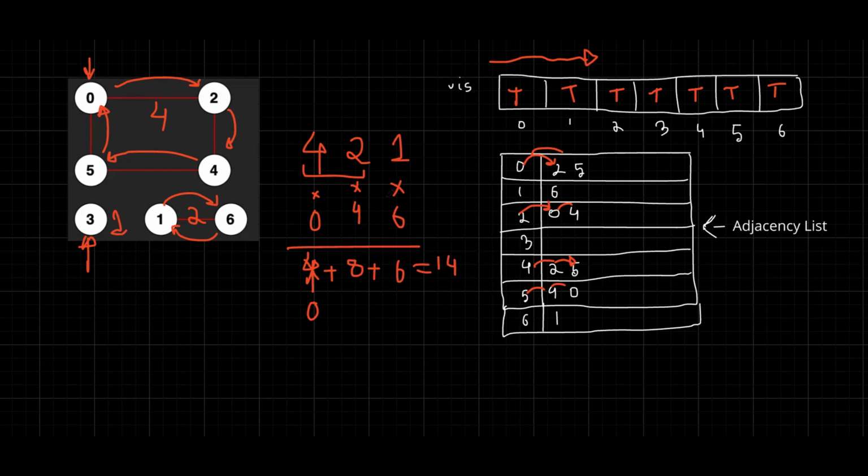So here we multiplied 0 initially, then 4, basically the summation of the previous nodes, and then 6, basically the summation of these two values. So in total, there are 14 pairs of nodes that are unreachable from each other. The overall time complexity of this algorithm is big O of n. I hope you understood the algorithm. Now let's move on to the code.